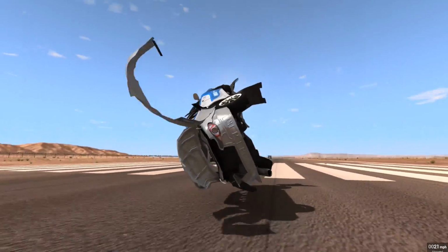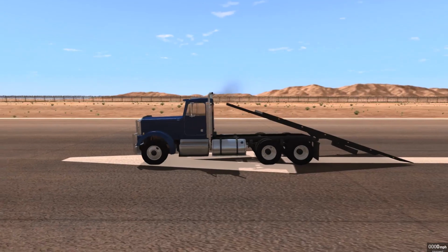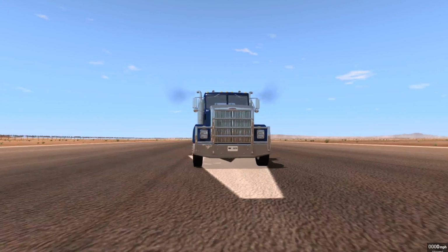Straight out of a movie, I would say. Okay, we got to do that again. Is there any noticeable damage to the end of this thing? I don't see any. To be completely honest, it looks like it's pretty much intact. Look at that, ladies and gentlemen.